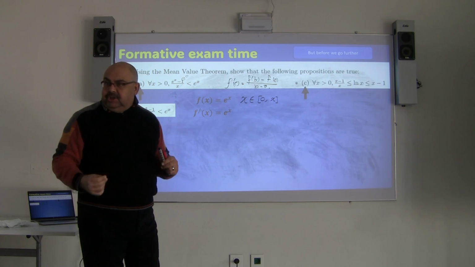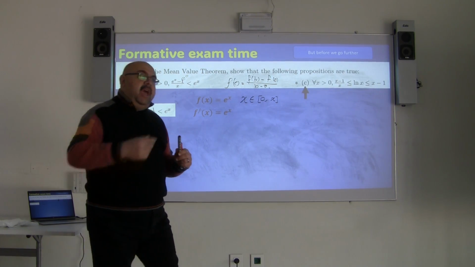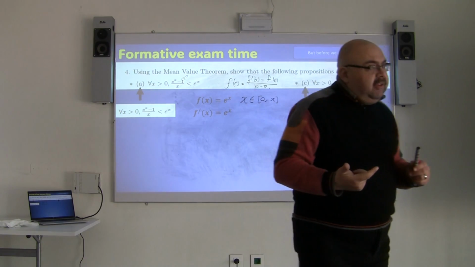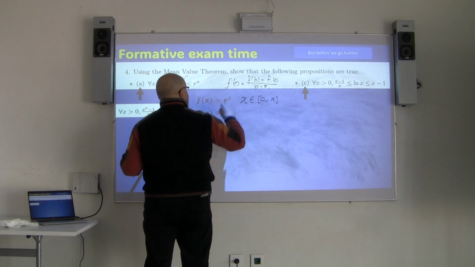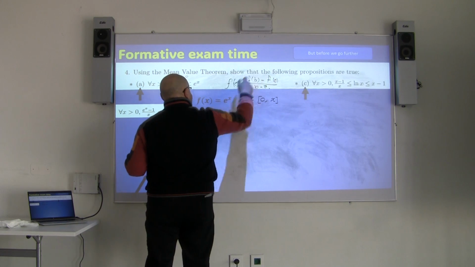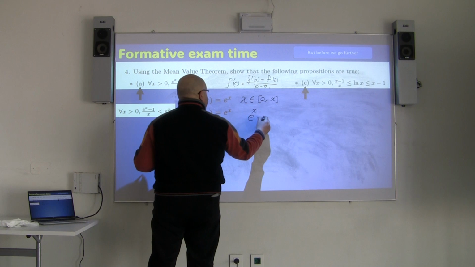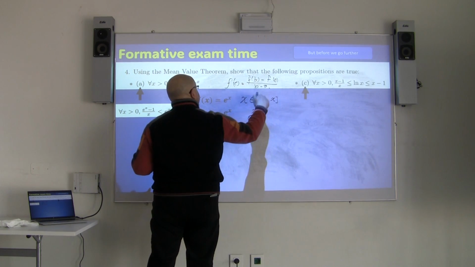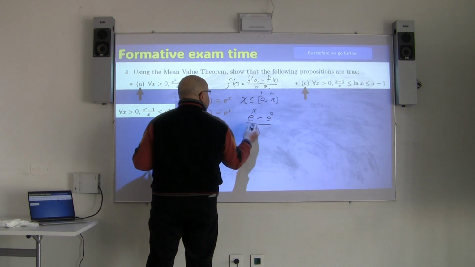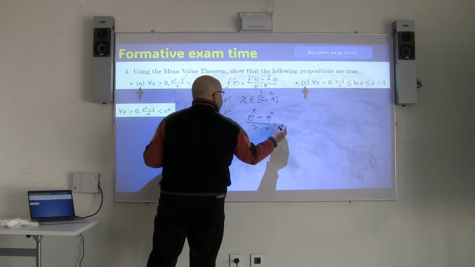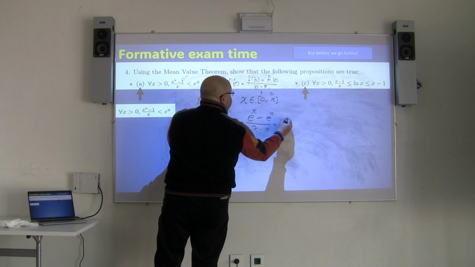Now I have a relation. I can apply at the time being the mean value theory. I have a function, I have an interval. So all I have to do is to substitute in this guy. So I will replace f of b by e to the power of x, minus e to the power of 0, because this is a and that's b, divided by x minus 0, which is equal to the derivative f dash at the point c.